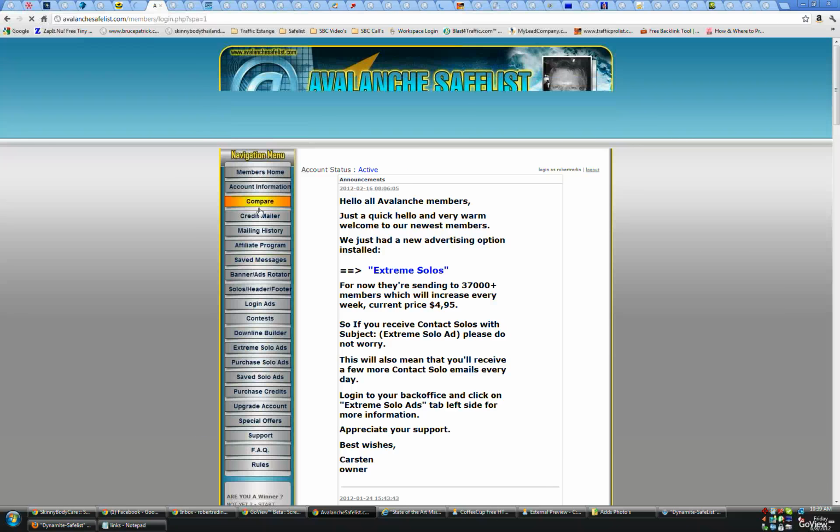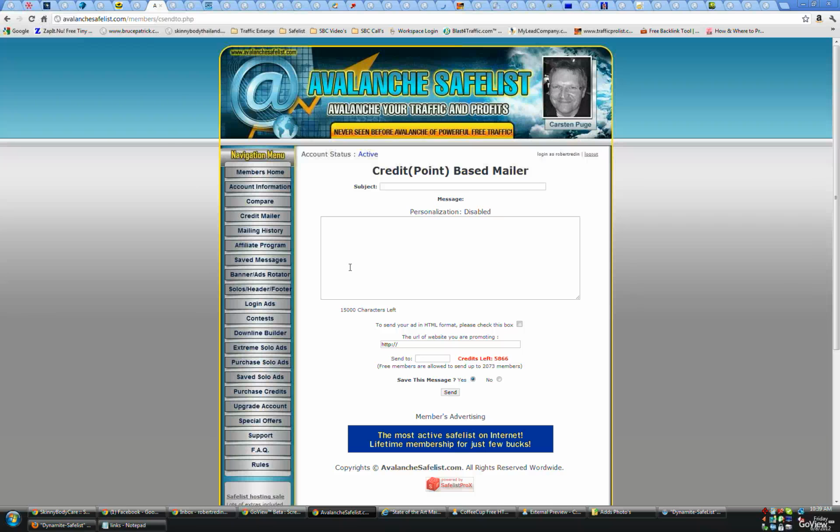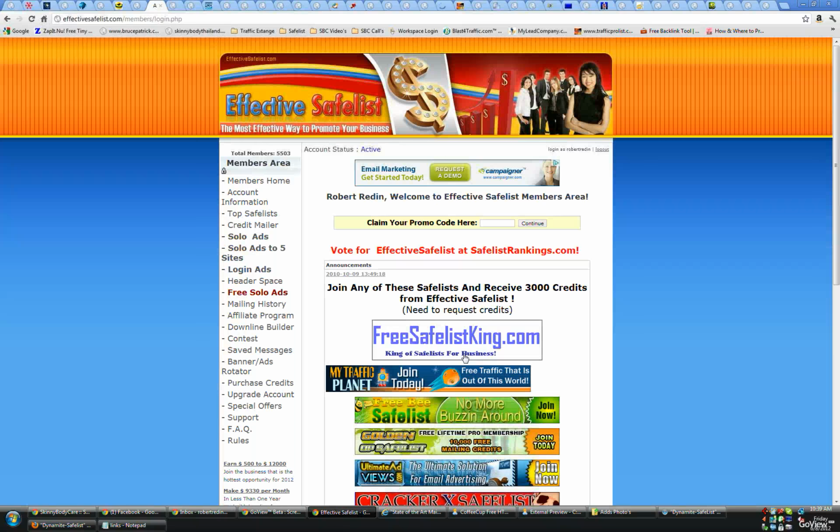I just want to get to one of these that I'm going to need some credits. See, I didn't have to sit there and read those ads because I saved these when I went to bookmark them. I saved them from the credit mailer place. When you save your password and you do that, sometimes they don't require you to enter your password and go to the main page. You can come just directly to here and email again. Some of them, they will make you log in again so that you can see the login ads.